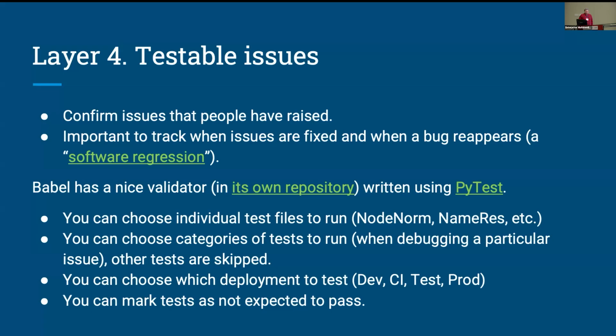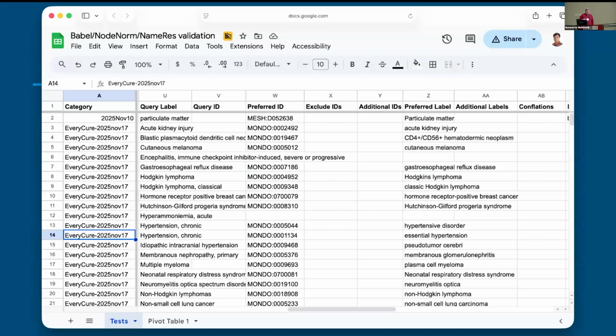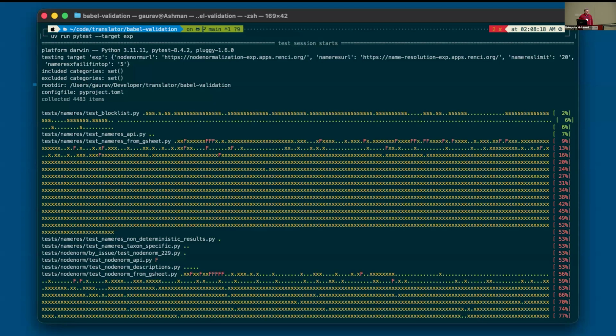Now, initially, I was thinking maybe I need to store this in a text file or a CSV file or a TOML file or something like that. But then I figured it would be easier to put it all into a Google spreadsheet, because it's easy for me to add a bunch of tests all at once. It's easy for me to look at what all the tests are doing or to edit them. And since this is a world-readable Google spreadsheet, it's something the testing software can just download, generate tests based on that, and then tell me, here are the tests we're skipping, here's what's passing, here's what's failing, which is pretty cool.